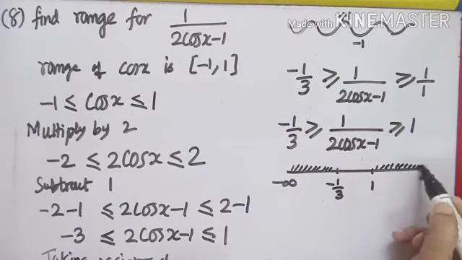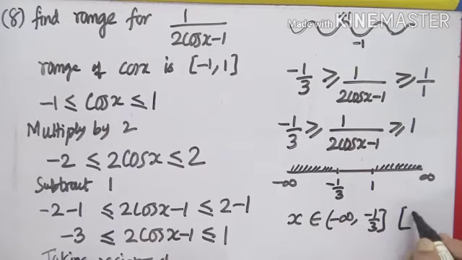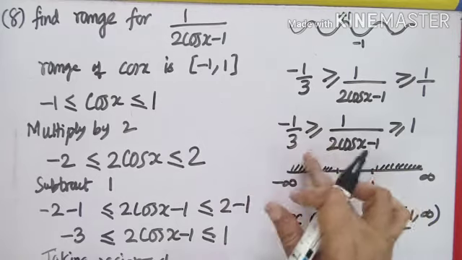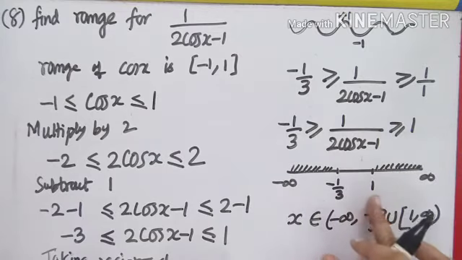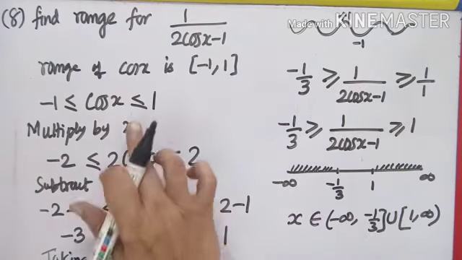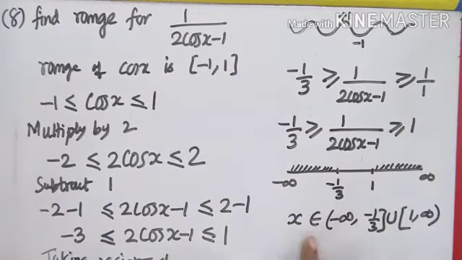So how do you write the interval? X belongs to the interval minus infinity to minus 1 by 3 and 1 to infinity. And what symbol do we put? Union. So I am joining the two. So minus 1 by 3 greater than or equal to symbol comes. Let us remember, we should mark the two numbers and we will shade outside. Greater tells me outside, less tells me inside. Inside I will write the interval like this. Greater I will write the interval like this. And this is the range of the given function.